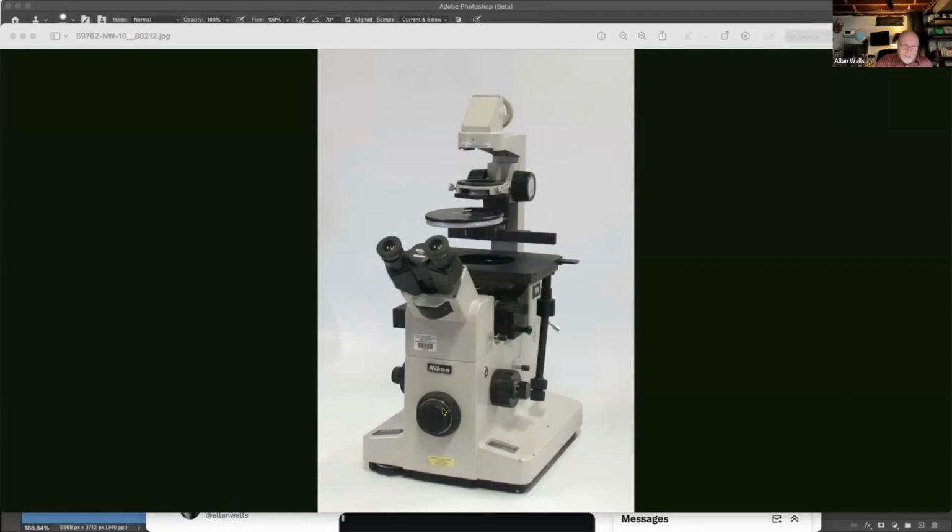Would you need the adapter tube like I have for my phone? No, you don't need a tube. This is set up for, well, you're going to need it because I'd be using a mirrorless camera. It's set up for a Nikon flange focal distance. It's a C mount, I think. But I've got the manual. I printed it off from Nikon last night, so it is very, very intuitive as far as taking pictures with it. There is a prism in there that flips the light to either full or half for the camera. Oh, I can't wait to see it.